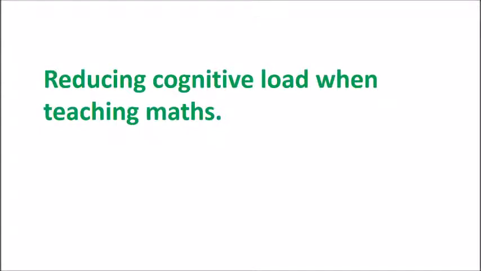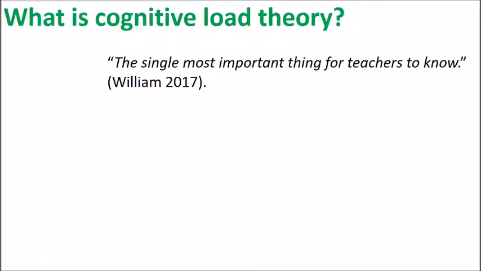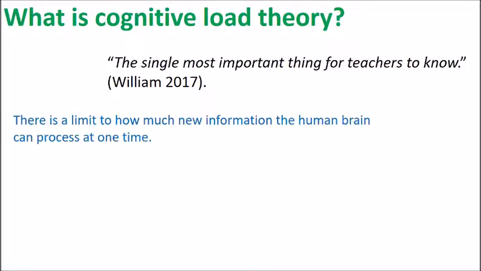Hello, so in this video I'm going to be discussing how we can reduce cognitive load when learning and teaching maths. So what actually is cognitive load theory? Well, recently it's been described as the single most important thing for teachers to know. Okay, so cognitive load theory is the idea that there's a limit to how much new information the human brain can process at any one time, which seems quite reasonable.